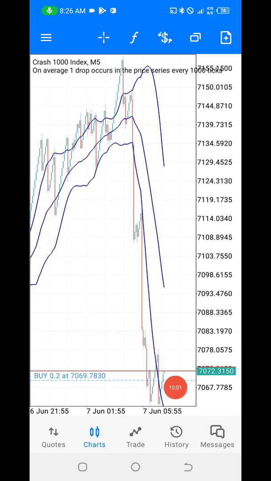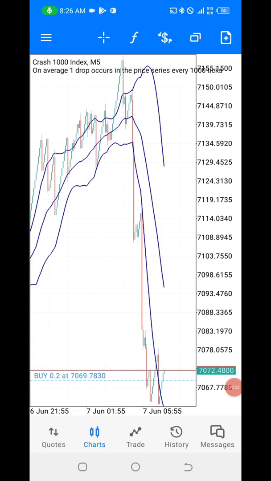The first bullish candlestick closed above the first line of the Bollinger Band. It was here, so it was below the first three calibrations. So I executed the trade here, and then I am going to take 3 candlesticks, and then I will close. This is 5 minutes. We are using this strategy on 5 minutes and 15 minutes.